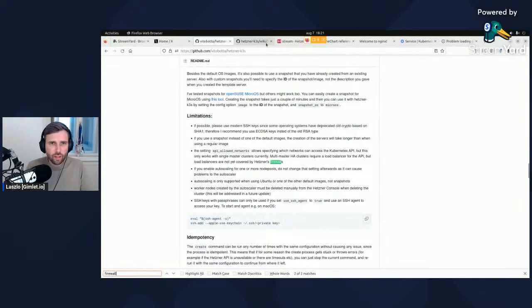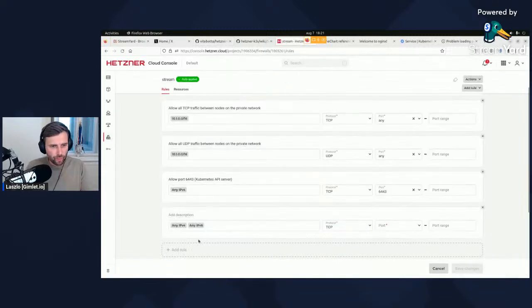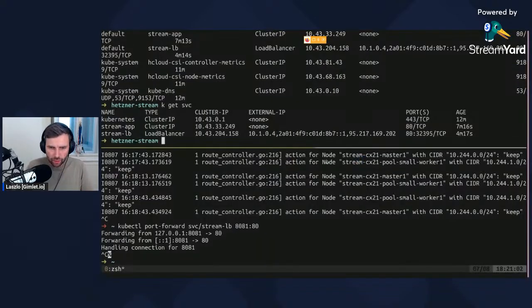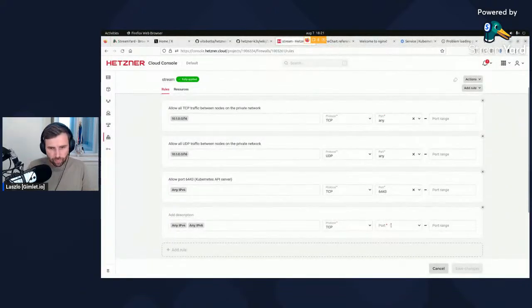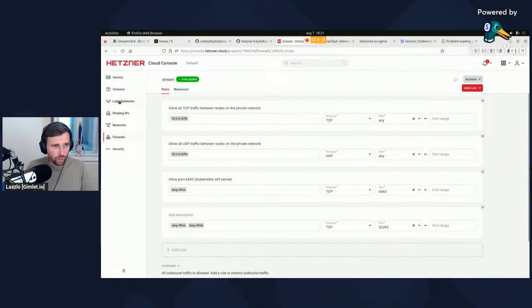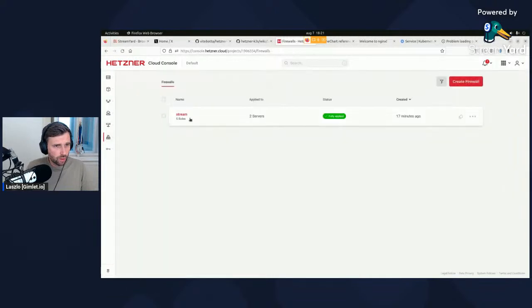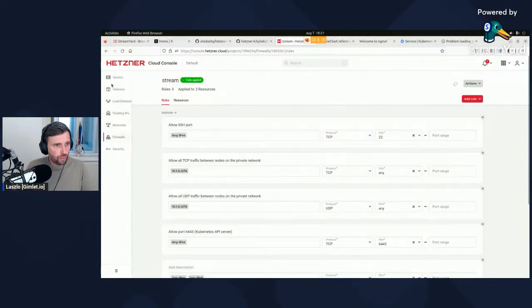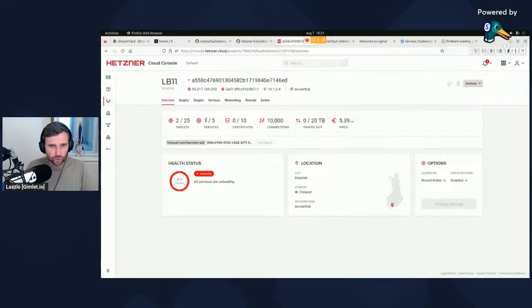Nothing major. So let me just allow port 32395 from anywhere and wait for the firewall to, not the firewall, the load balancer to just become healthy again.